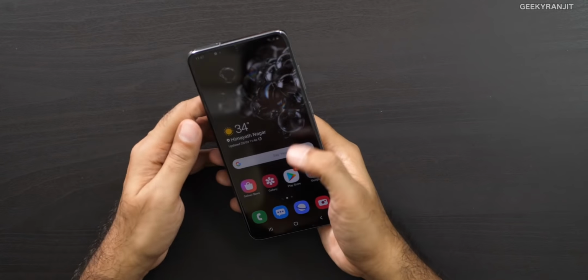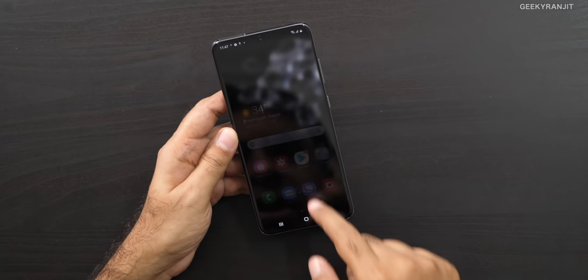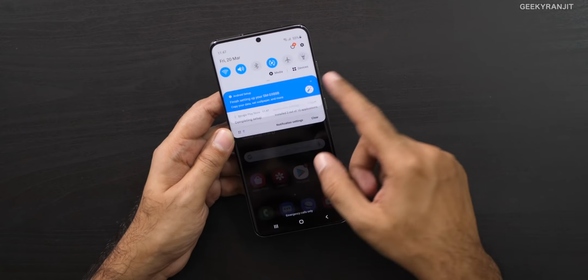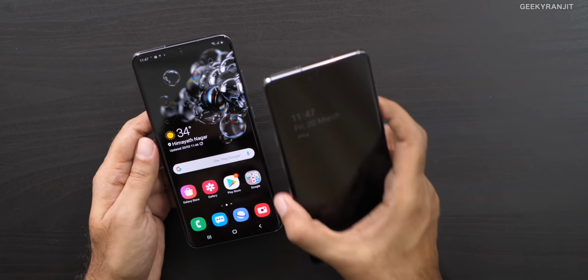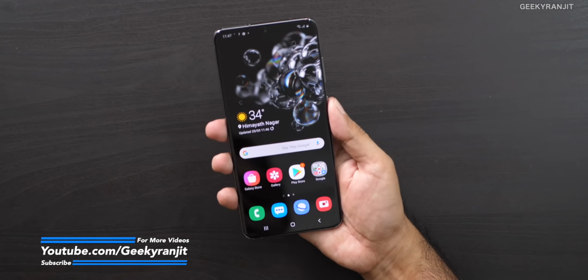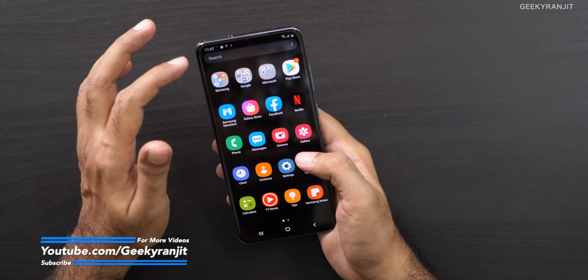So guys, I've set up this device, so let's have a closer look at the same. And again, it comes out of the box with One UI. And again, initial impressions, I would say I thought this would be very heavy and bulky, but I was using this S20 Ultra, and yes, it's definitely bigger than that, but it doesn't feel like a brick or something. I initially thought it would be like that. So the weight balance, they have done a good job. But again, it's a massive device, as you can see, guys.